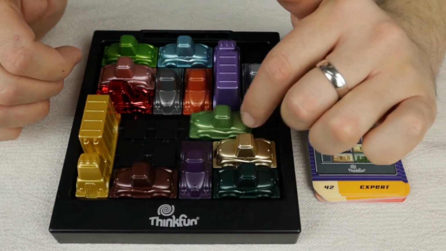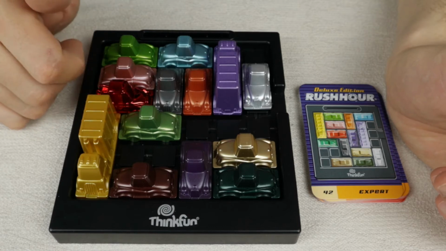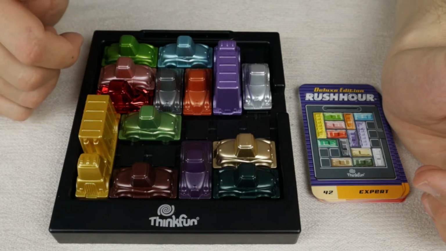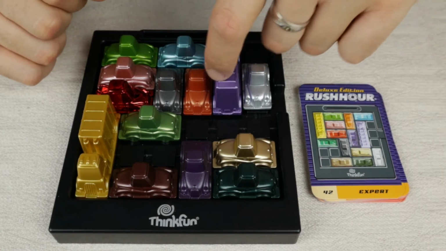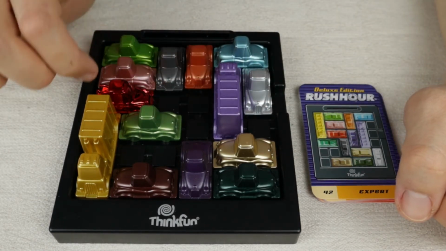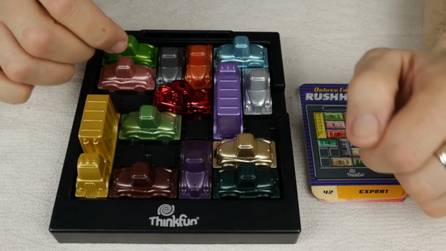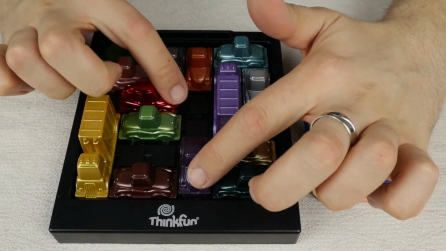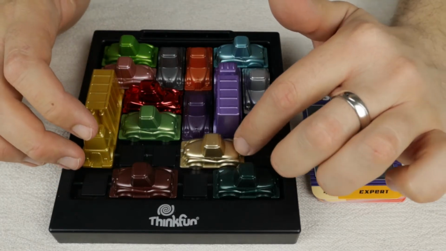And now we can move the green car back. Maybe, but it was here at the beginning. Okay, this one must go all the way up. Okay, let's do this. This to go up, and we can move the red one. This one must go down, all the way down. So let's try to do something like this.